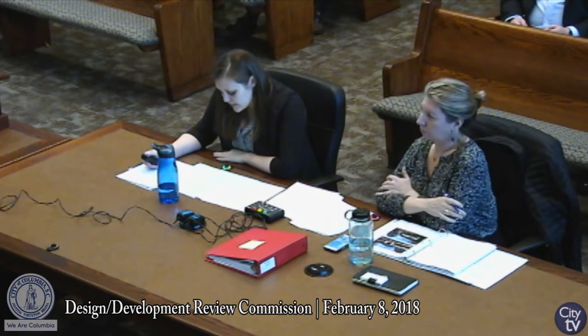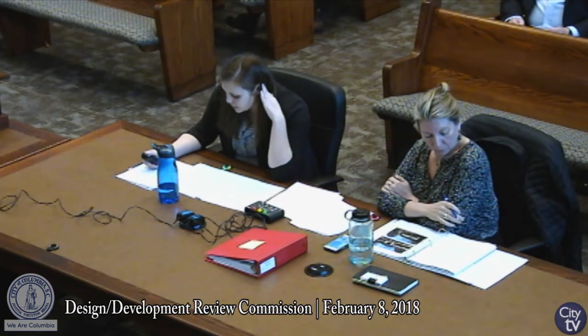So for staff recommendation, staff finds that the building retains historic and architectural integrity, contributes to the ambience of the district, generally appears to be structurally sound, would likely be able to provide a reasonable economic return, and is not under orders from the city to be demolished, as per Section 9 of the guidelines and Section 17-674E of the city ordinance. Therefore, staff recommends denial of the request for demolition.